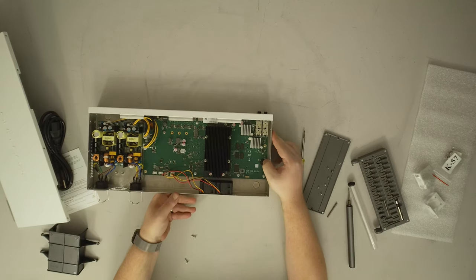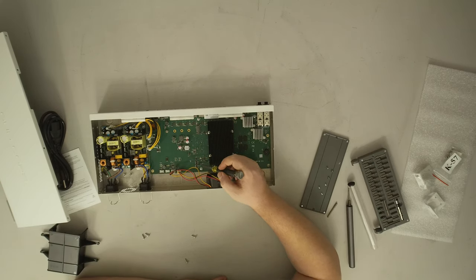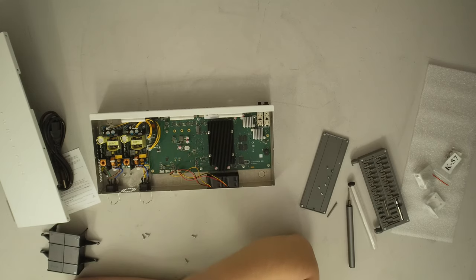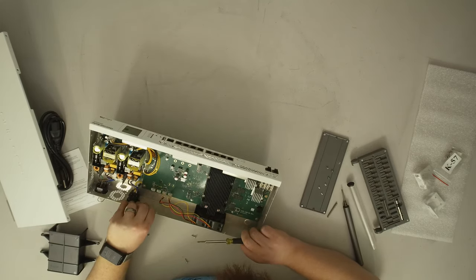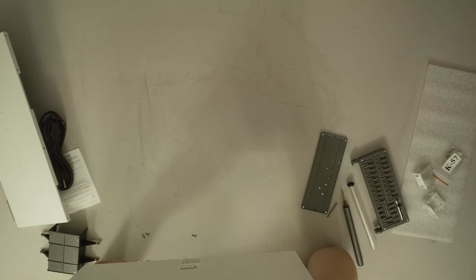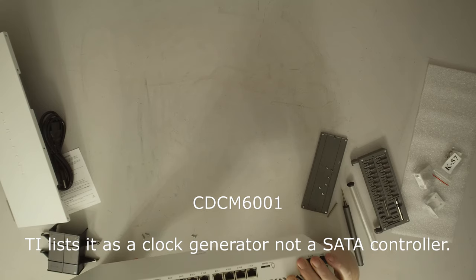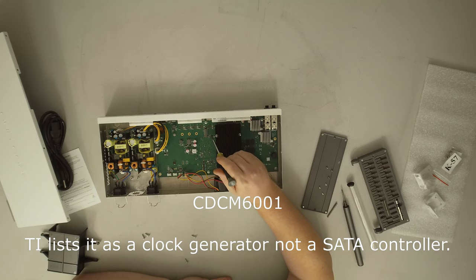So beyond that, there appears to be a fan controller here, some miscellaneous logic here. We've got a little I/O chip here, probably for the USB port and potentially the serial console. And then I don't see an interface for the micro SD card. That's probably directly here. There's a small controller chip of some sort here. CDCM61001. And it looks like it might be attached to the M2 slot here. This might be some sort of SATA controller. It's certainly large enough for that.